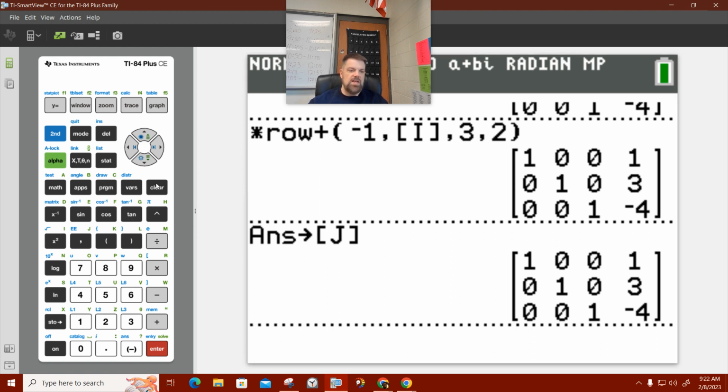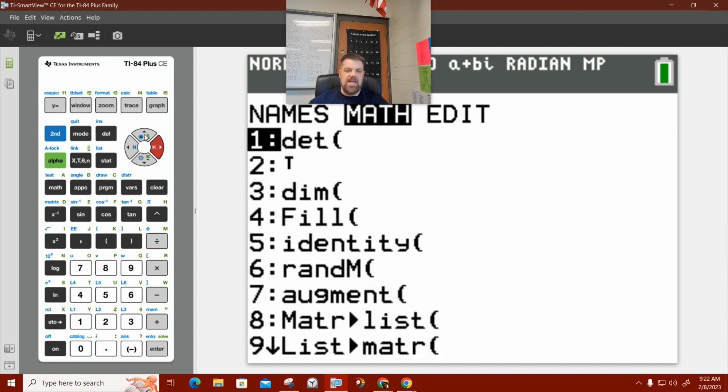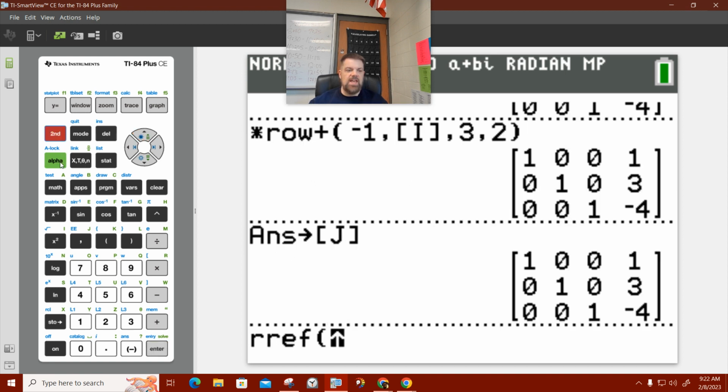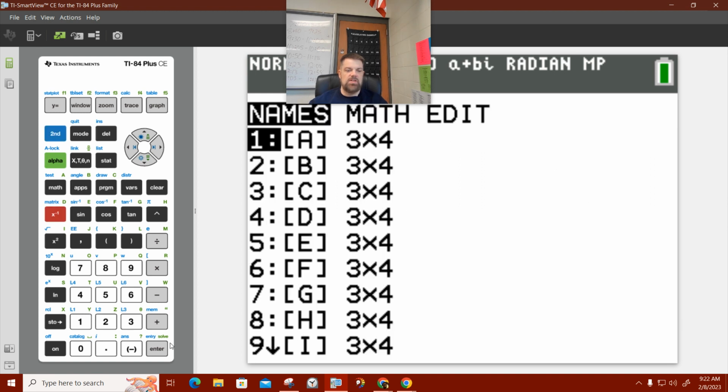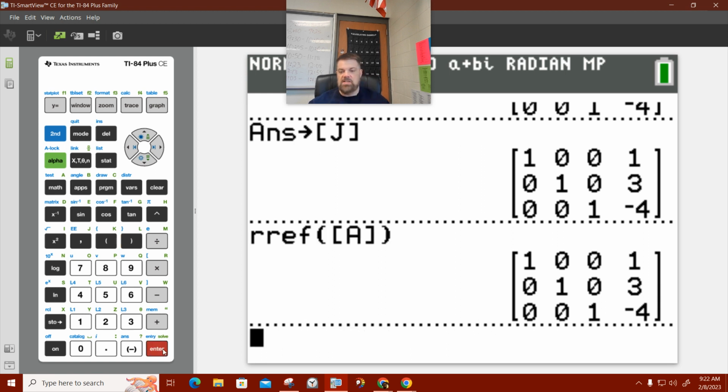And remember, and I know that you guys get a little frustrated, but I can find the answer by going to math. That is what we call the reduced row echelon form, RREF. Reduced row echelon form of A. This is how you double check your work. A is our original matrix that we started with. When I hit enter, I get the same thing. That way, you really shouldn't make a mistake. If you're using the calculator and you go through and you get 1, 1, 1, the diagonal, you should have the same answer every time. Okay? Does anybody have any questions on that?